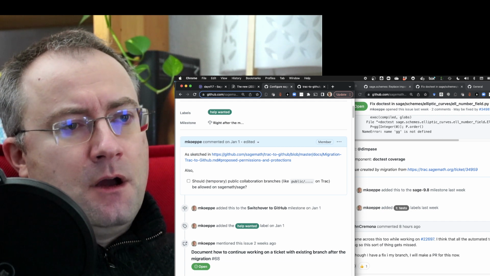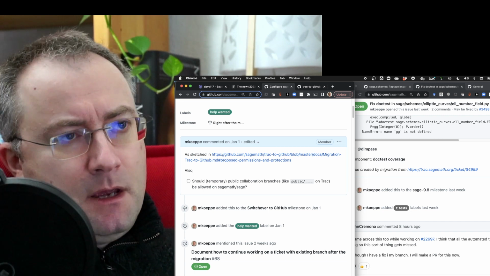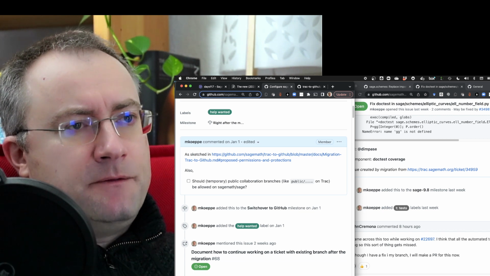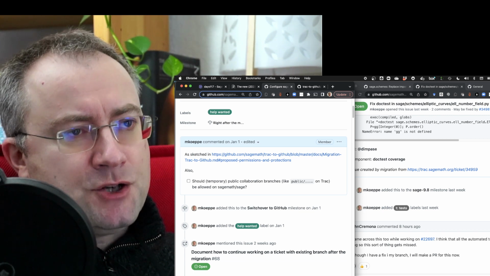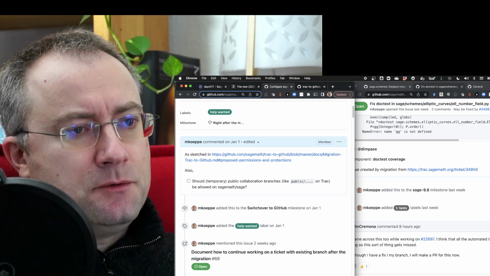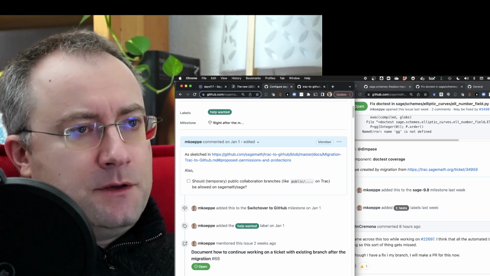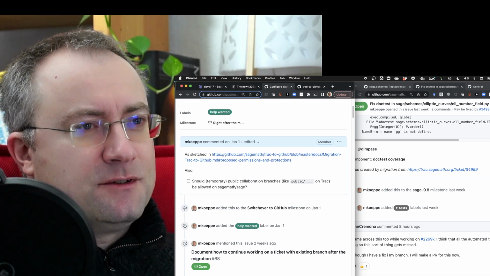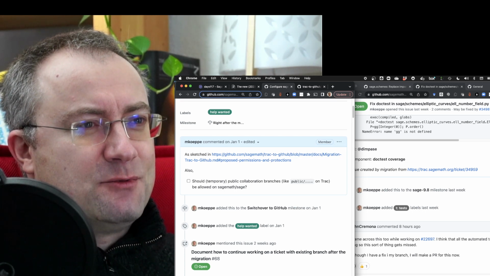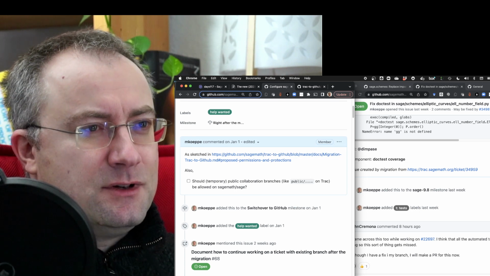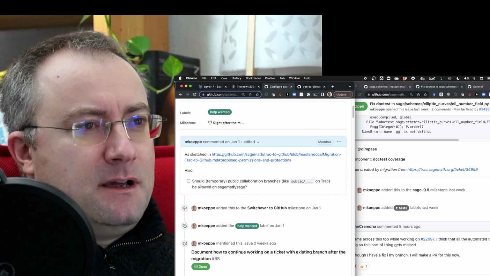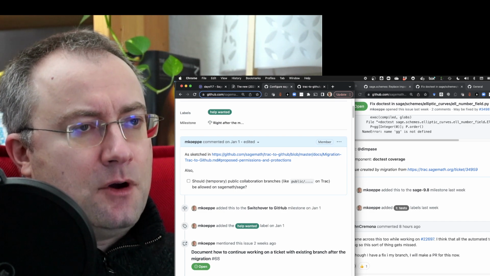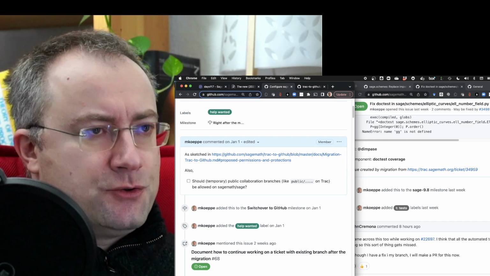So regarding what comments go where, I think it's pretty natural. In the phase when there's no branch yet, of course things go to the issue. If you want to say that something is not a bug but a feature, that should probably go on the issue. If you do a review-like comment on a pull request, it should go on the pull request.